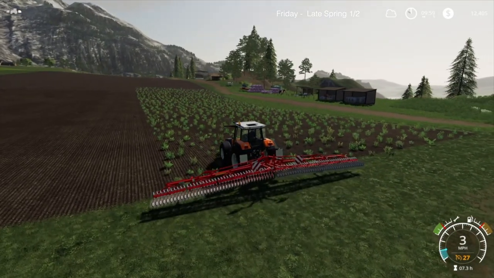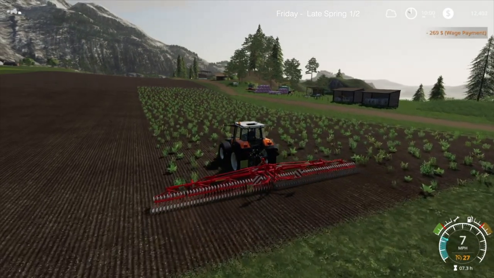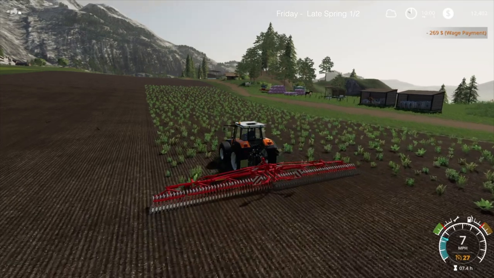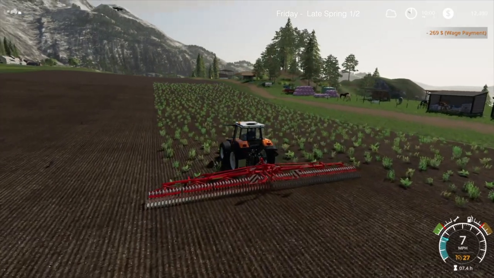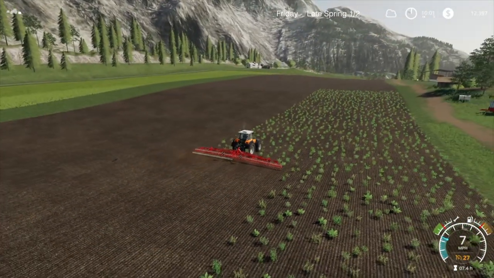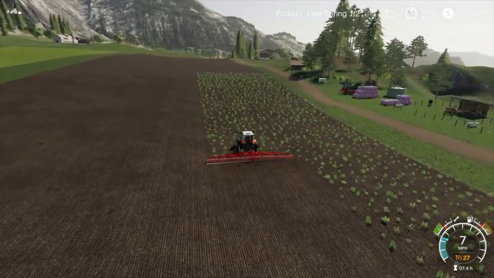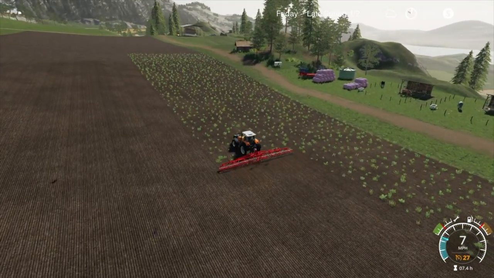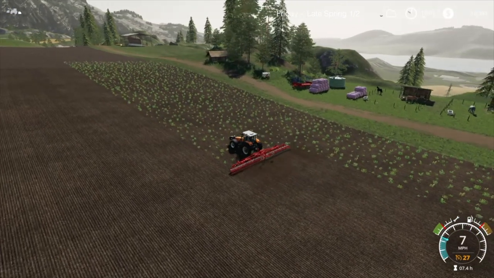Have to overlap that much. Gosh darn workers. Probably gonna overlap that much and then we're gonna be short on the other side here. Now we're gonna have to have two more passes. Oh well. Little does he know he's not gonna be working for that last pass.